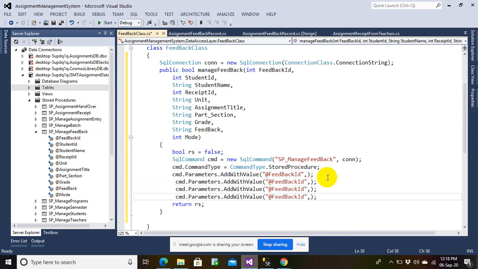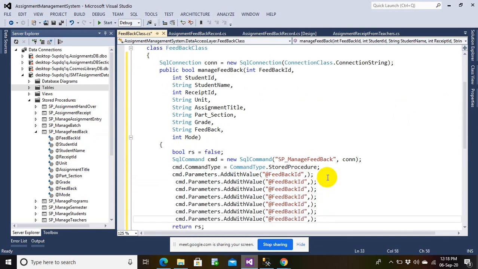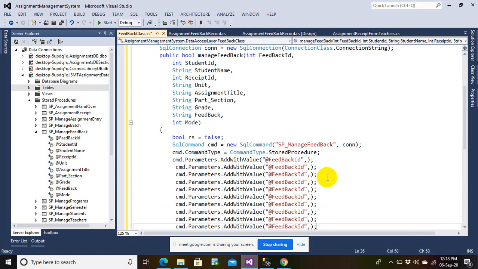This one student ID. This one student name. This one receipt ID. This one unit.